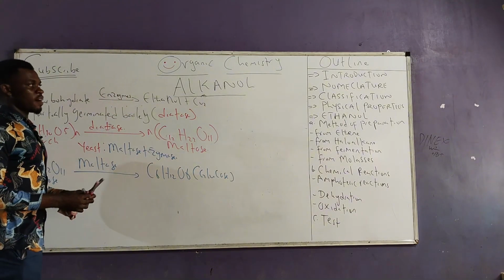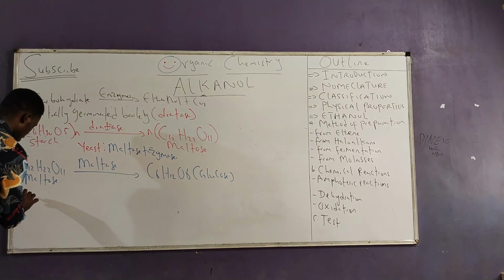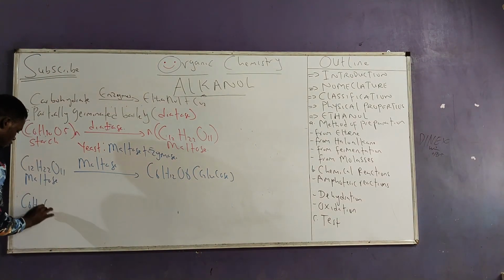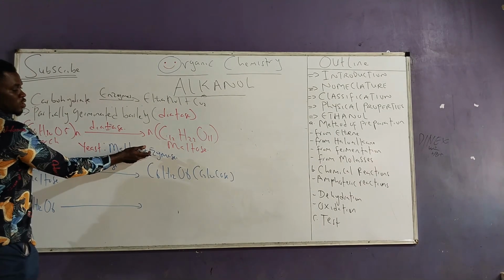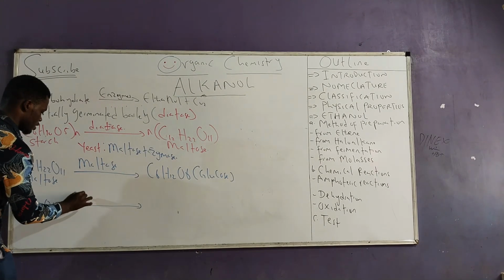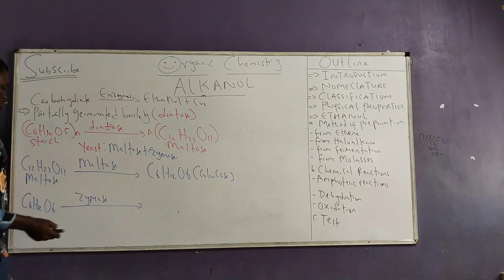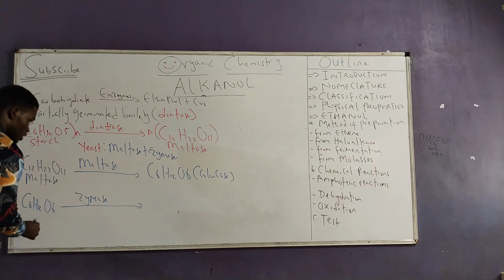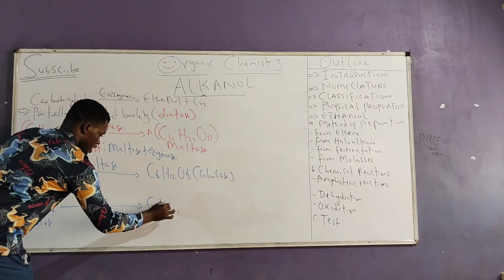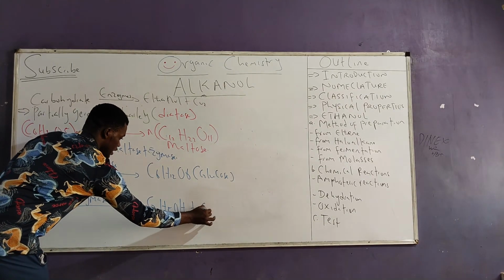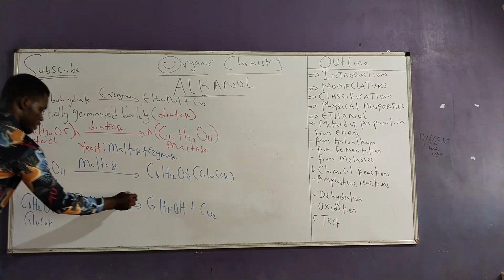Now we have glucose. We can finally convert this glucose all the way to ethanol. Glucose is C6H12O6. This time around, the second enzyme in yeast comes in, zymase. So zymase is the enzyme that does the most important process of fermentation, converting glucose to ethanol, C2H5OH, and liberating carbon dioxide, CO2. Very important.